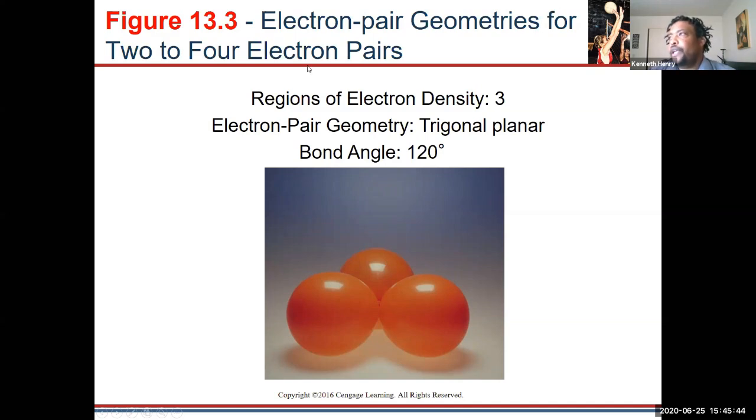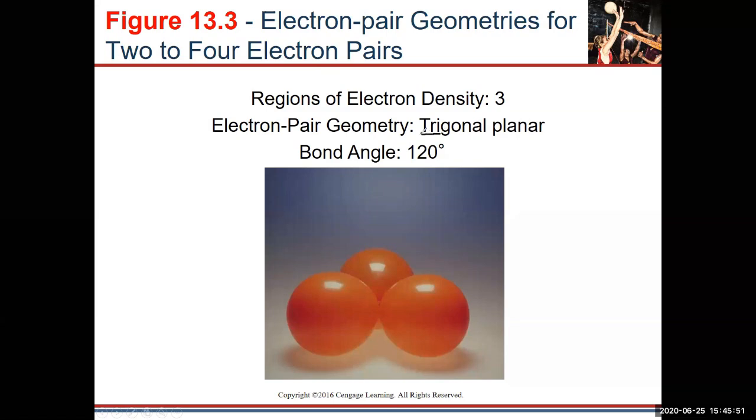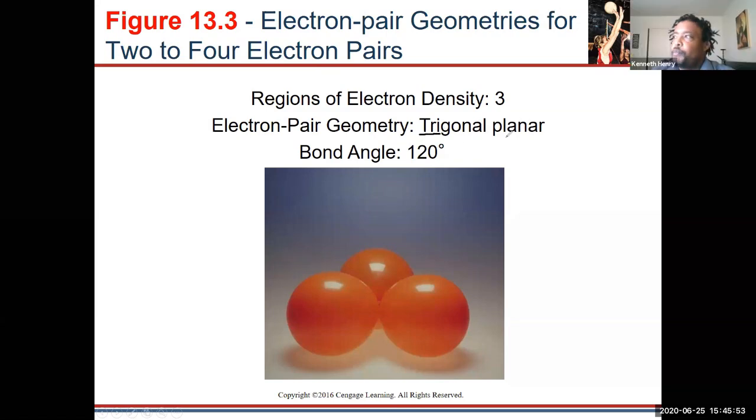What is the Greek prefix for 3? Tri. So trigonal planar. It's trigonal planar because they're all in the same plane, right? It's flat. And they're equal distance apart from each other, and there's only 3 attachments. Okay, you guys see that? 1, 2, 3. All in the same plane.